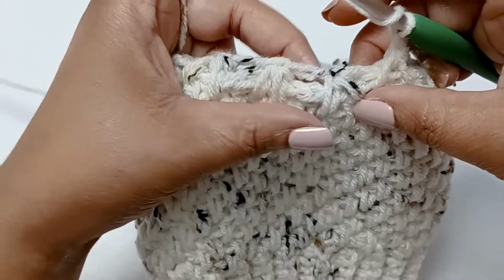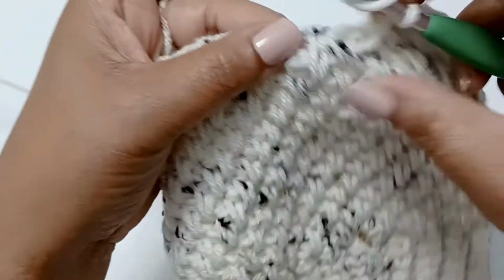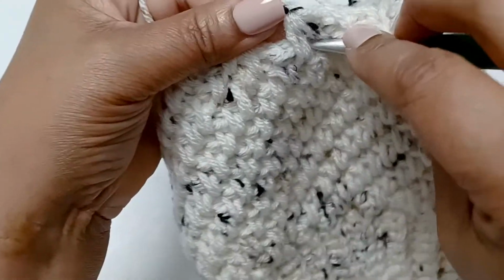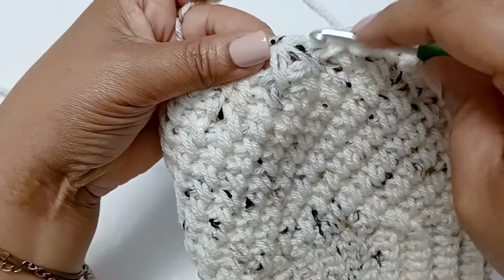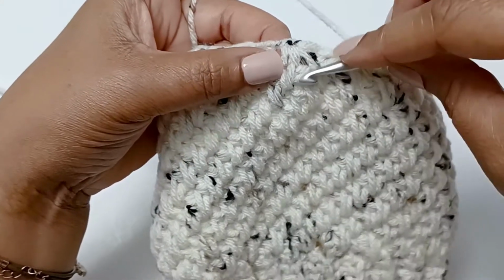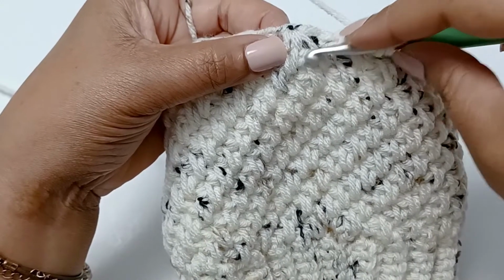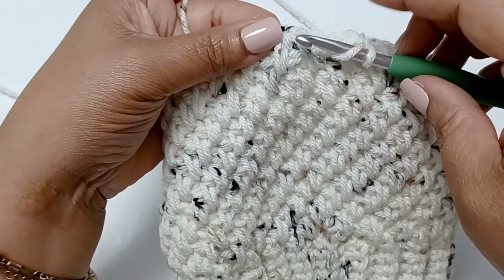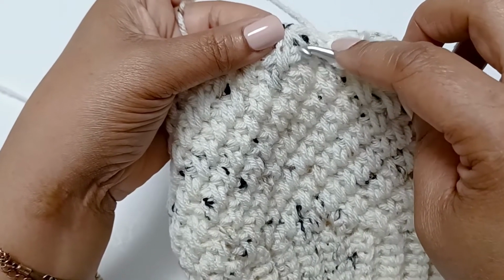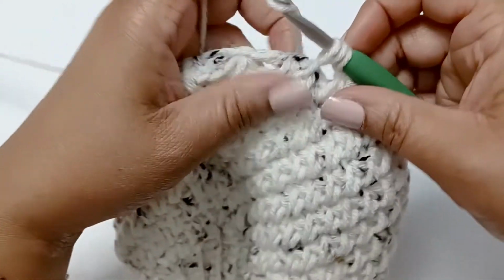Now, this is where it's going to get crazy. You're going to go in between that V right there, because if you pull your work, I'm going to put this hook in there. See how I pulled that down? I know it's a little hard, but in between the V, there is the hidden stitch under your space. So in other words, you're going to do a half double crochet in between the upside down V through that stitch. That's probably the best way to explain it.